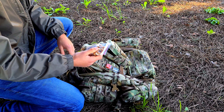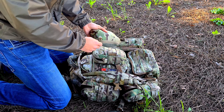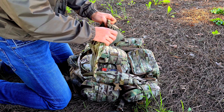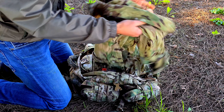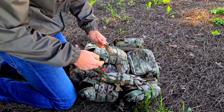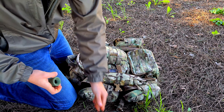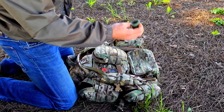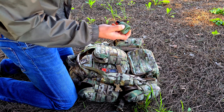I have a small hard-shell jacket in this pocket — if it rains or gets cold, you can unfold it for an extra layer. Also a spork and an extra spoon for eating MREs. This tool is for my Source hydration bladder: if I need to refill it, I attach a water bottle to this adapter and it fills the bladder inside the pack without removing it.